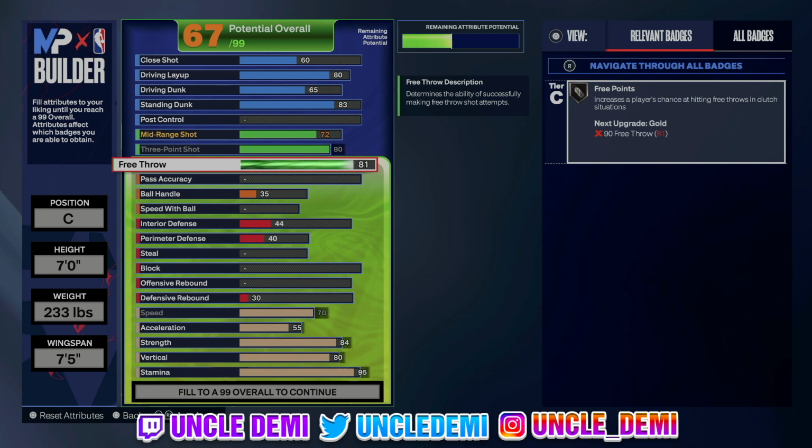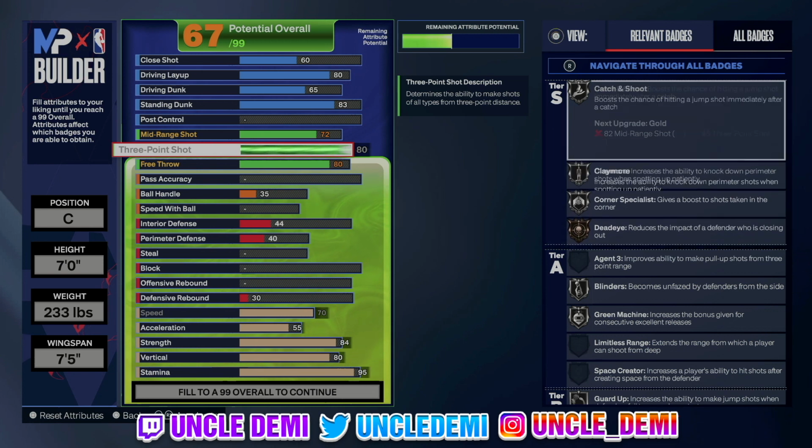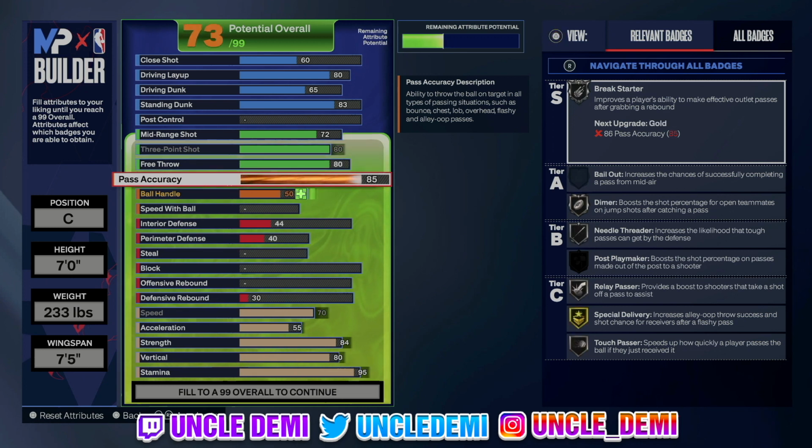And then we're going to go 80 on the free throw. So for the rec and pro-am, you can be able to shoot your free throws. So at the end of the day, you're going to have your claymore, your catch and shoot, and your corner specials all on silver. You should be able to hit consistently with this. I mean, this day and age now, shooting has not been that difficult, but it is green or miss. So if you know your jump shot, you shouldn't have any problems. If you have issues with the jump shot, then you might need to make a pure inside, to be honest with you, okay?